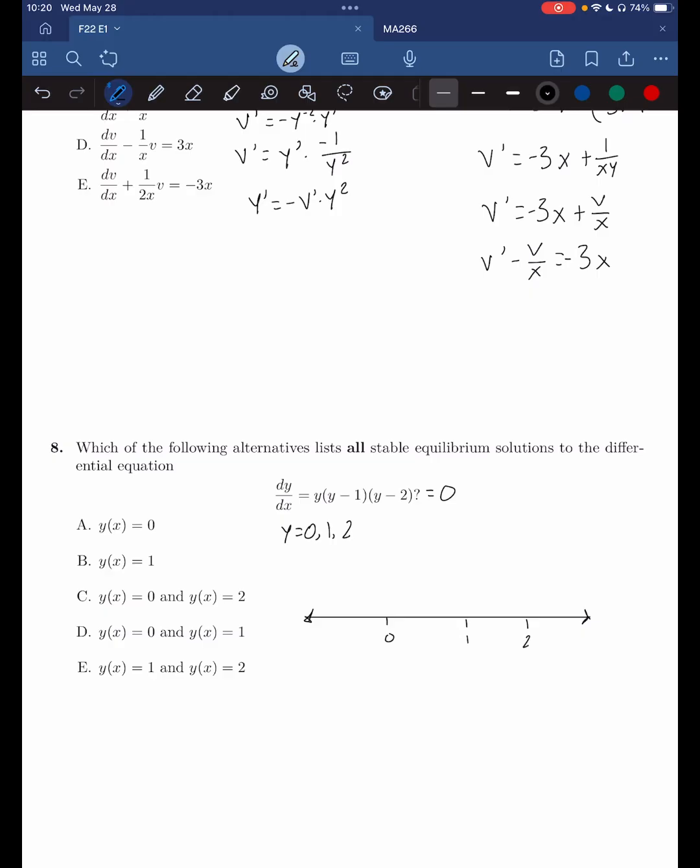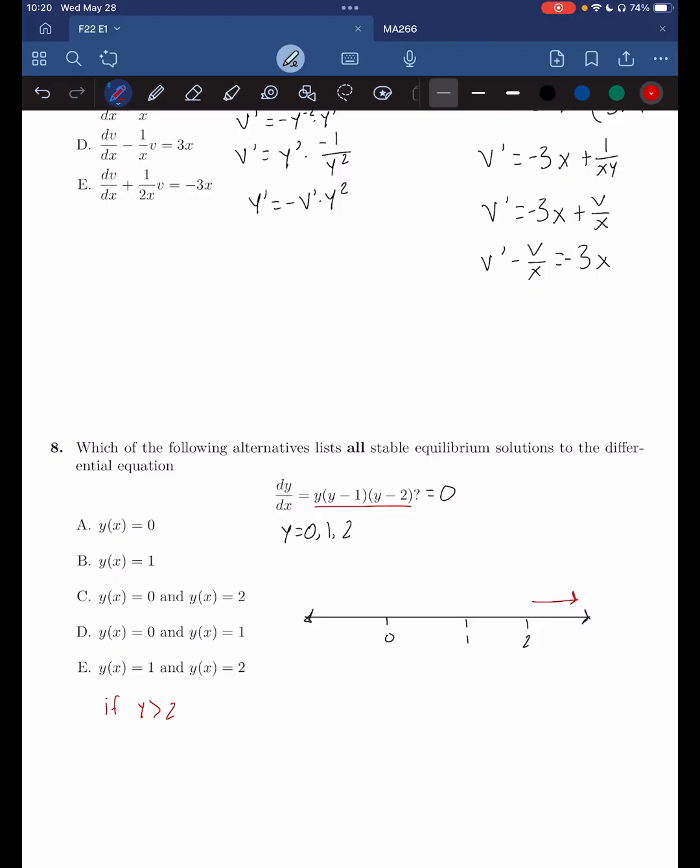From here, we kind of just look at one thing. If we have some y value greater than 2, what is the sign of our dy dx? Well, let's think about it, right? If y is greater than 2, then everything up above is positive, because, for example, 3 minus 2 is 1, 3 minus 1 is 2, and just 3. So positive times positive times positive, that's all positive, which means this arrow is going to point to the right when it comes to equilibrium solution.